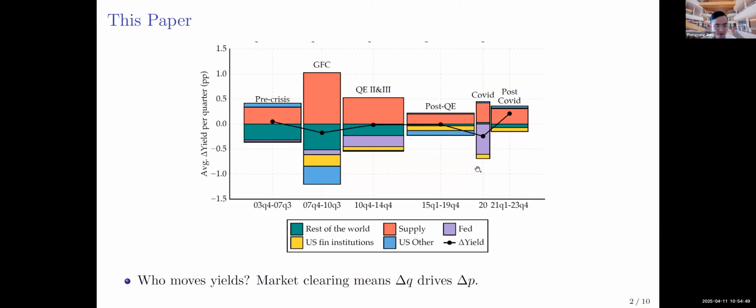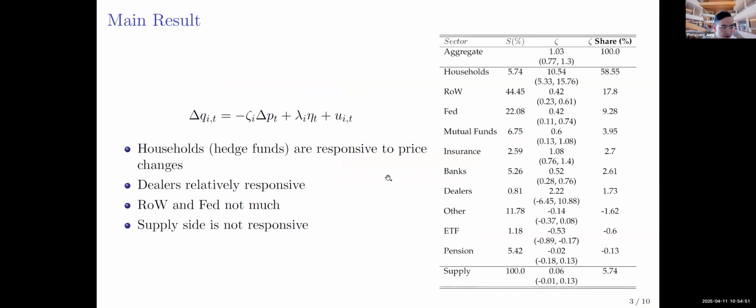But after the crisis, they were more silent, whereas the supply and the Fed policy were the dominant movers here. So in more detail, what the authors do is look at the following equation for every type of investor. The idea is to explain the quantity change of each investor, so how much treasury they hold, based on the change in the price. This gets you a sense of elasticity: how are they going to adjust the portfolio when prices change? And then there are some additional idiosyncratic and common factors driving these investors' portfolio decisions.